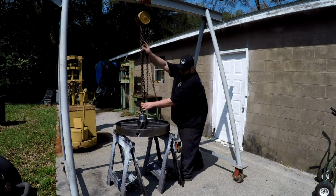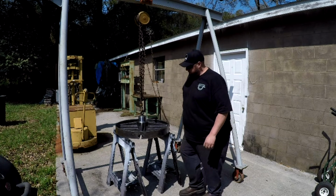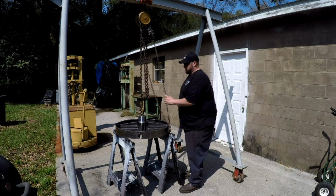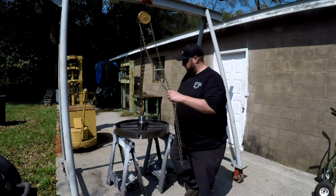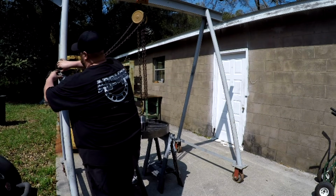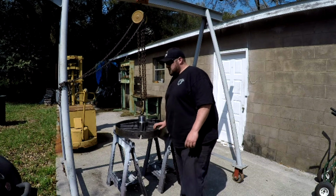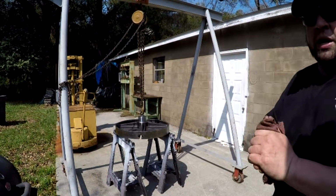Forgot about the slope. Okay, there we go. That'll work. And then we'll tie our chains off out of the way so they're not bothering us. All right, I'm gonna do a little cleaning, and hopefully shortly we'll get some paint shot on it.